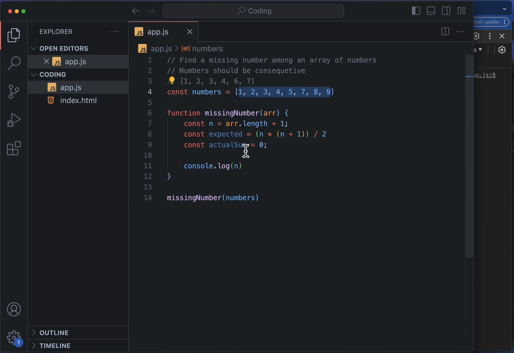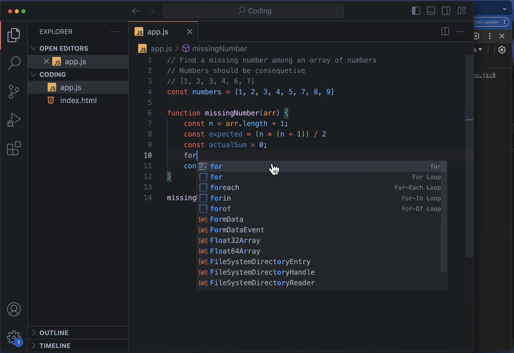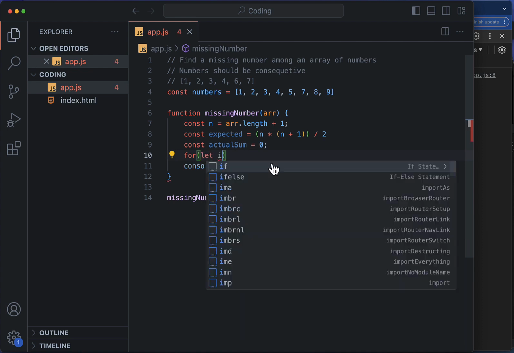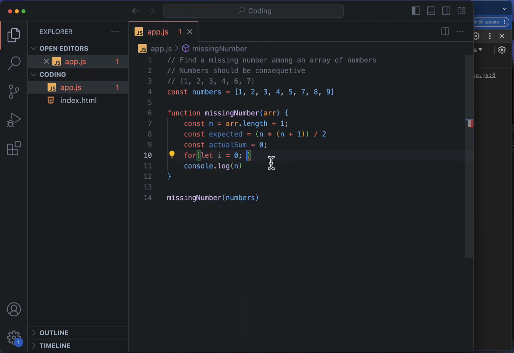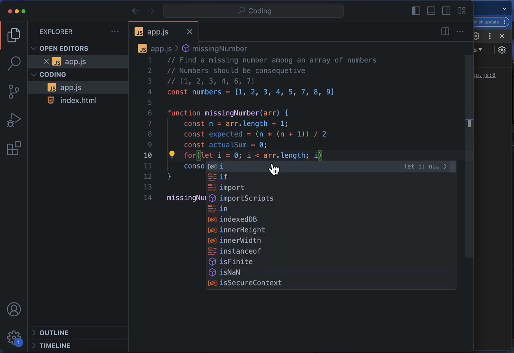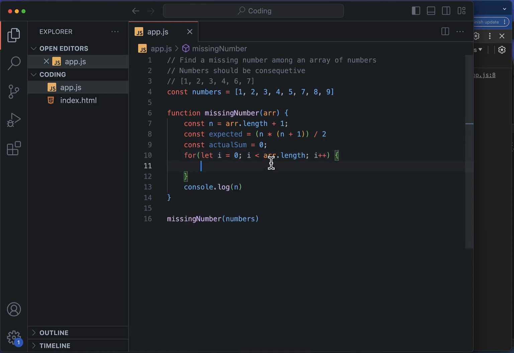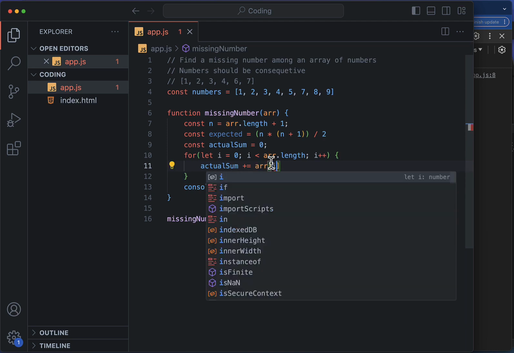So we say for let i equals 0, i smaller than array.length, i plus plus, then actual sum plus equals array in the position of i.